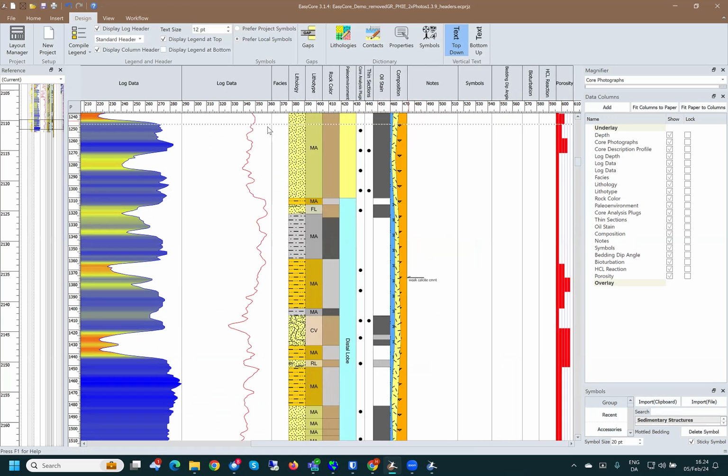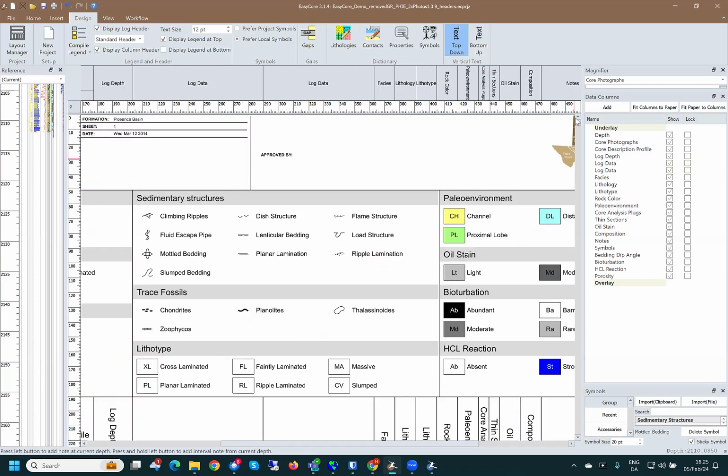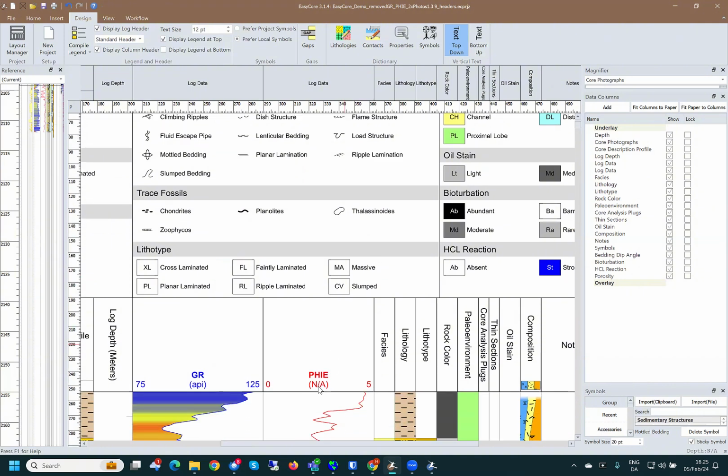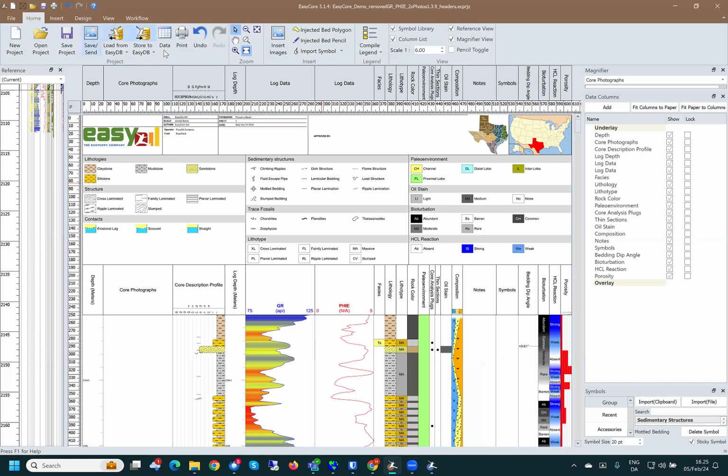I don't need it so wide. You can see up here at the top, it would tell where it went from 0 to 5 here, the range. And for your gamma ray, from 75 to 125. When it then comes to export, sometimes you need to export as phi, sometimes you need to export as millimeters, and both are possible. So let me try now to show you the data export.